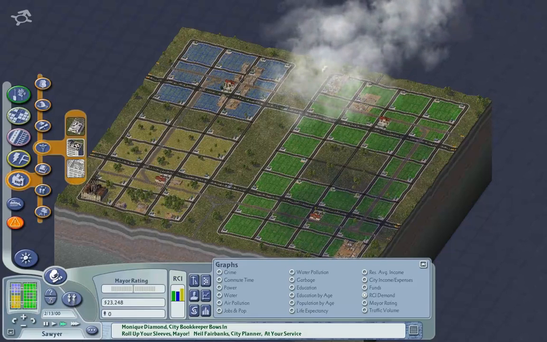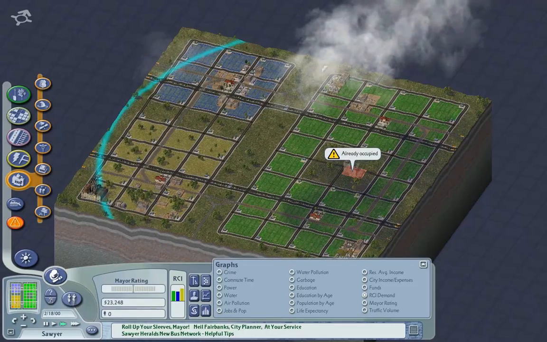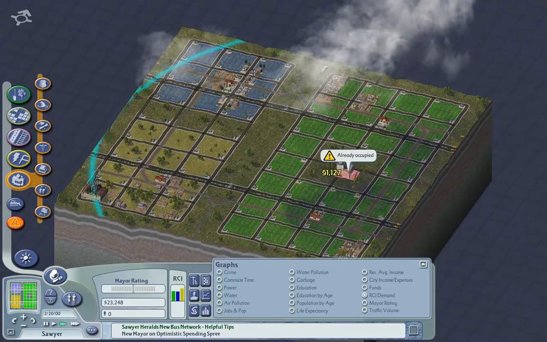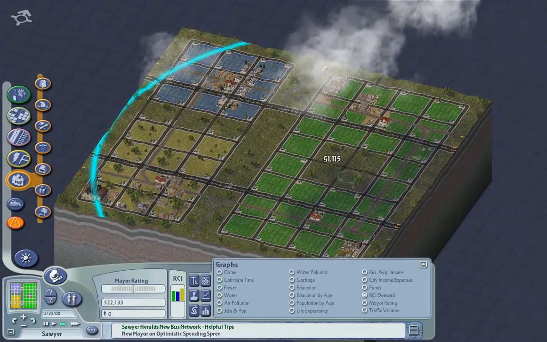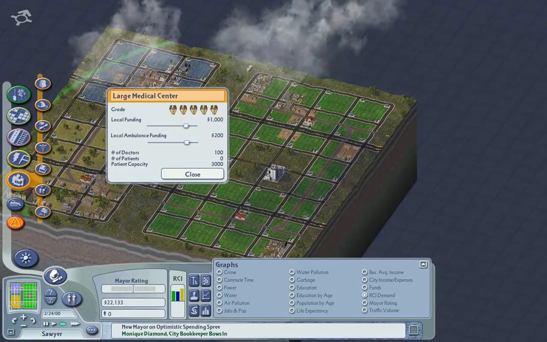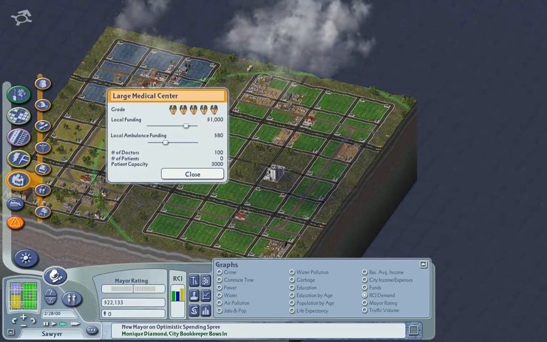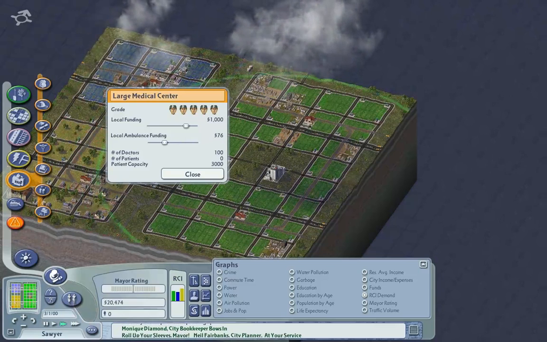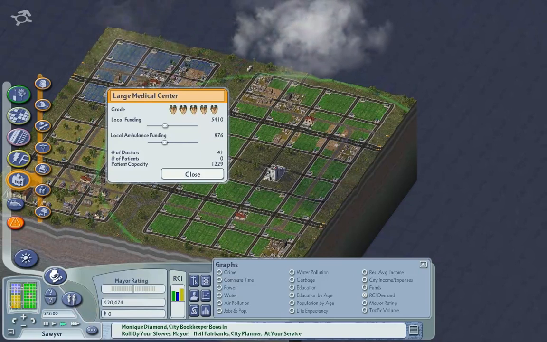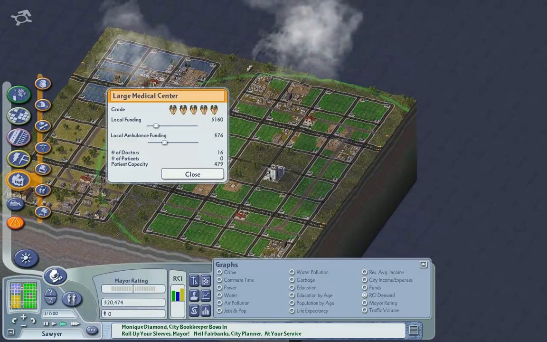In fact, let's just give them the hospital. I'm a nice guy. These guys deserve a hospital. Let's put that there, and we can reduce the funding because we don't need to cover outside the city as well. I'll reduce the funding there. Don't need that much capacity. There we go.